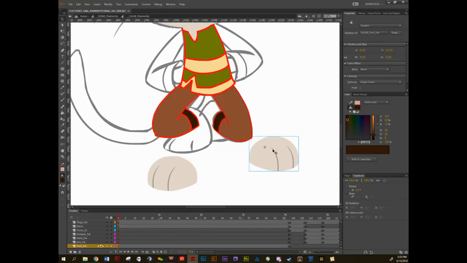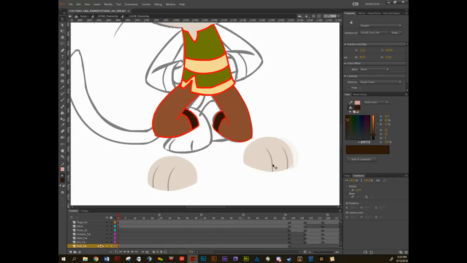This is one of the reasons why the best puppet animators are also really good at puppet rigging. Because as you animate, as you key pose, you're also basically re-rigging the puppet to work for that particular pose. That's why my advice to you puppet animators who want to get better at puppet animation, if you haven't attempted to rig your own puppets, you should. It will make you a better puppet animator.